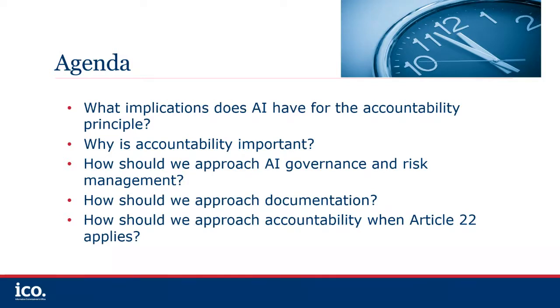The ICO has recently published the beta version of its general data protection accountability framework, as you may have seen. Now, that piece of work is distinct from our work on AI, but will still provide general guidance on how you can comply with the accountability principle. In this webinar, we'll mostly focus on AI-specific implications.